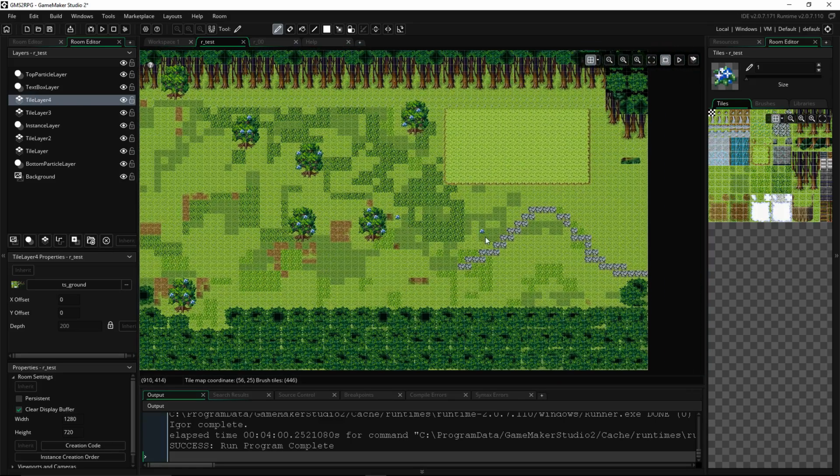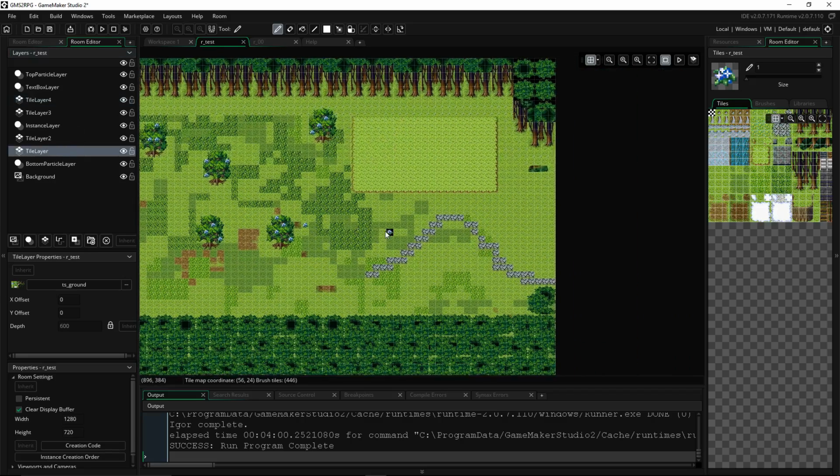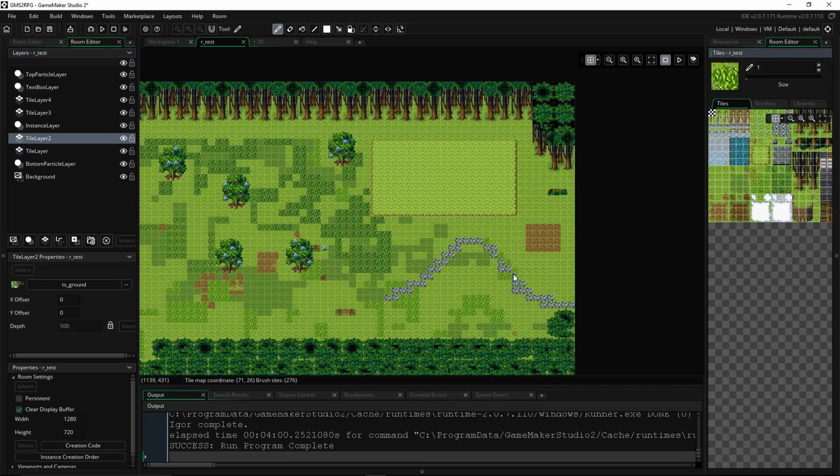So let's go ahead and make one of these trees from start. We'll go to tile layer on the ground, and we'll pick our ground. Let's say we want to have this dirt, so we'll put some dirt here or whatever. I've gone over brushes in another tutorial, so we'll just do something like that. That's our ground, right? Now on our tile layer 2, we want to put maybe some shrubbery or something on the.